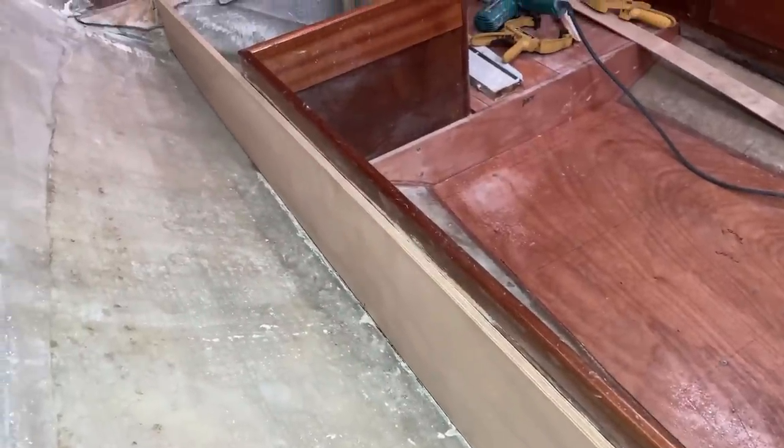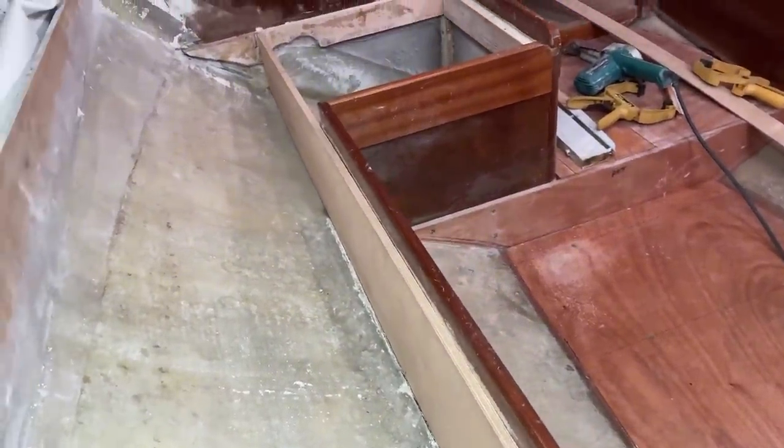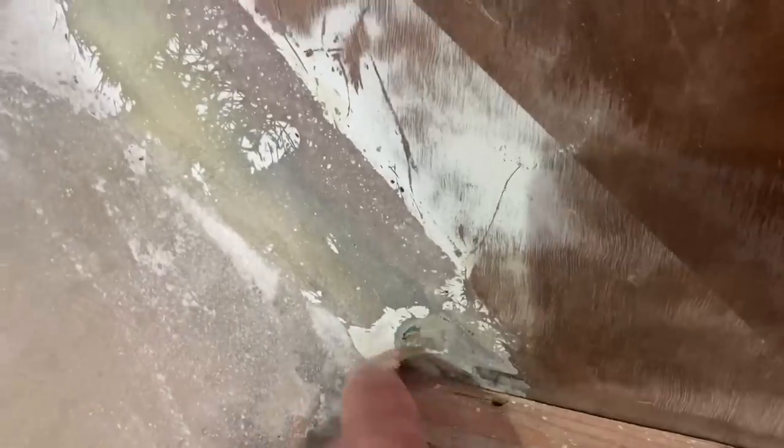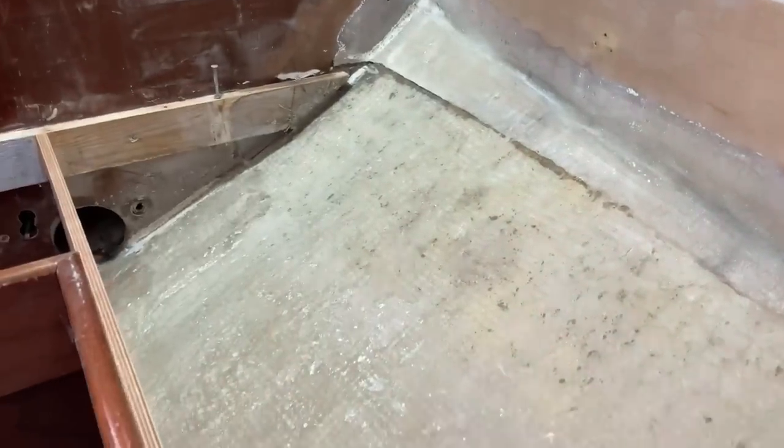That can now come back out. I've got a bit more prep I need to do. There's just a few odd little spots that need grinding back just to make them prep. So there's a little bit of glass there that's hanging off. I've got the same over in that corner. I want to clean right down here, which I couldn't get any tools into, so I'm just going to sand that back manually. You can't see it because the plywood's in the way, but there's some muck there that needs to be cleaned up.